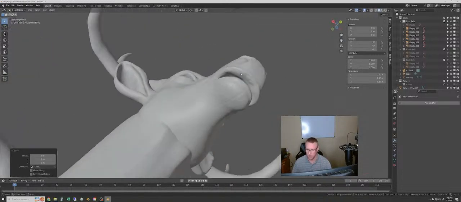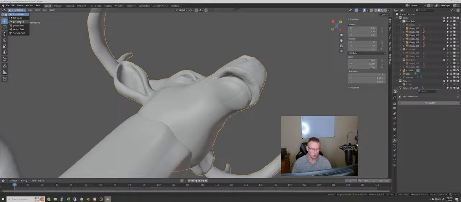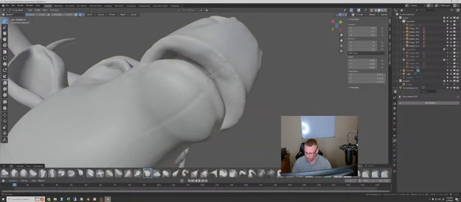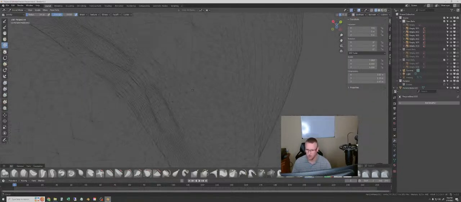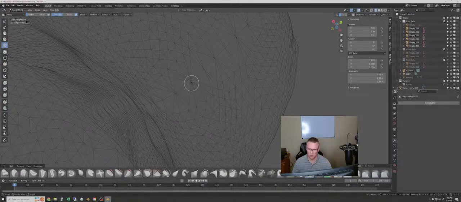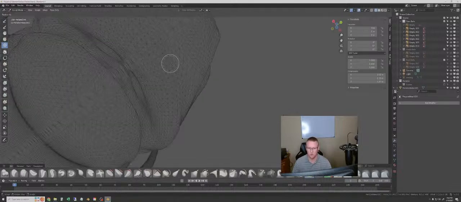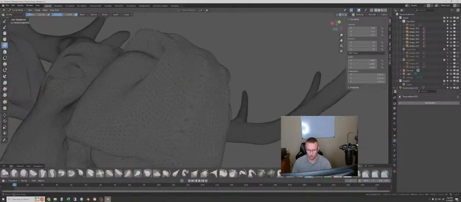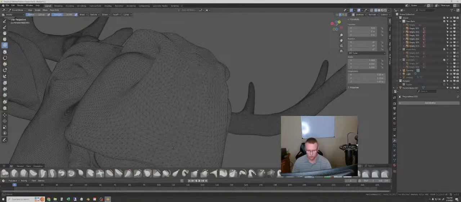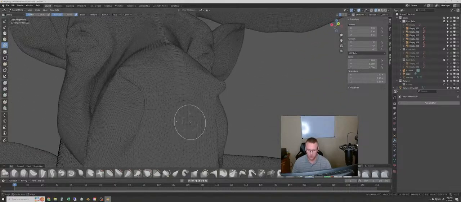So we can go back into sculpting mode, and then I'm going to go back to this density tool, make sure Dyntopo's on, and then let's just look at the mesh. Let's go find these weird spots. So all these triangles, as soon as I click those, this tool is just going to basically redraw the entire area around the mesh.